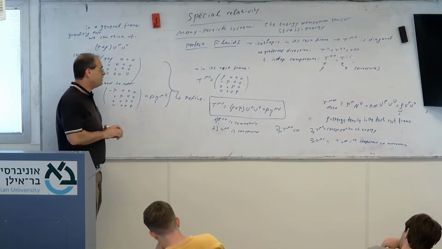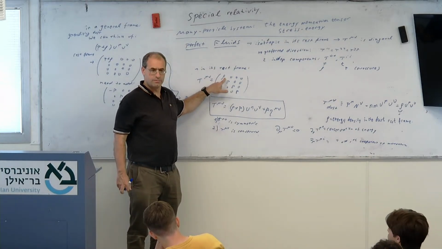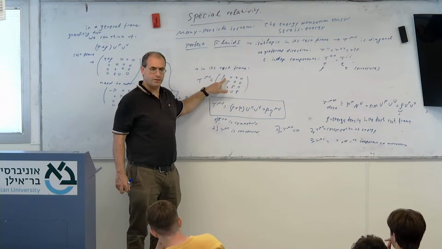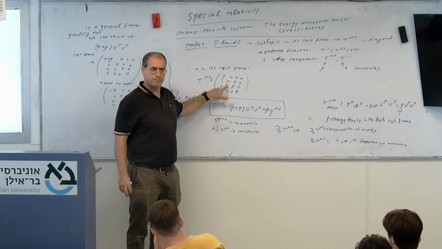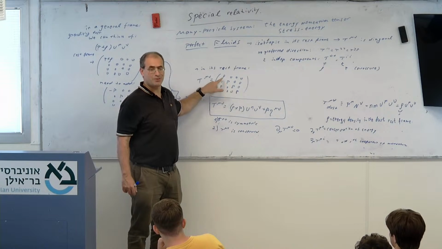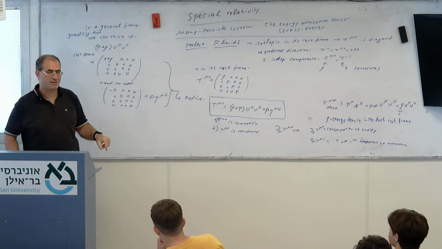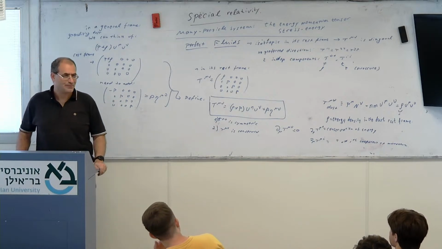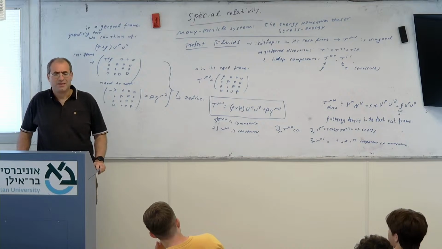Now, last point. I don't know if you've ever thought of that. What is rho? Energy density. How much energy there is in them. What is P? Pressure. What are the units of pressure? Energy over volume, the same as energy density. I don't know if you've ever seen that, but they have exactly the same units.